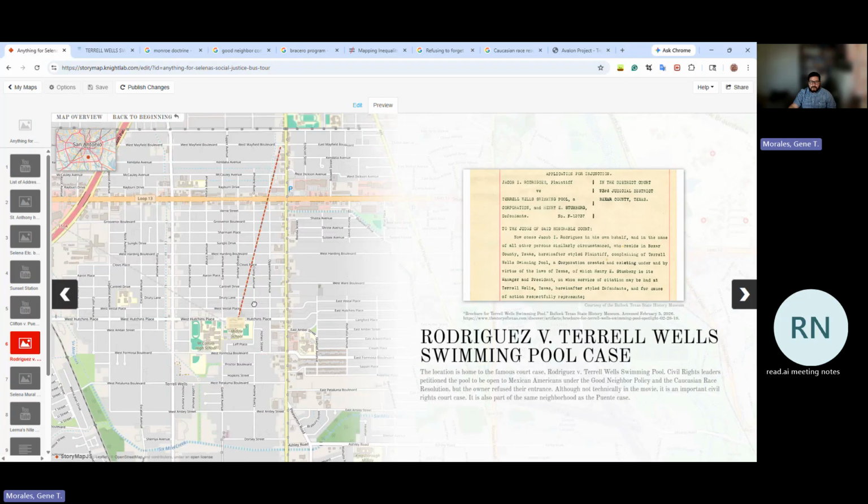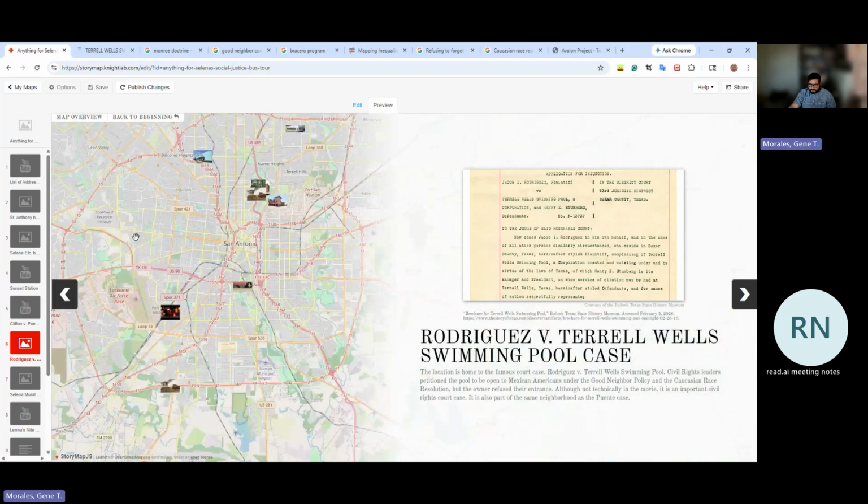And this is one of the reasons why we're taking people across the city of San Antonio, because there's more history than people think about outside of the downtown area. Downtown's a great space, love it. But there's also so much history and so many battles fought outside of it because of segregation in San Antonio. Whether it's leaving segregation and entering a segregated space, or entering a space that has historically been segregated since before the United States, really. And this is a very interesting mix, right?